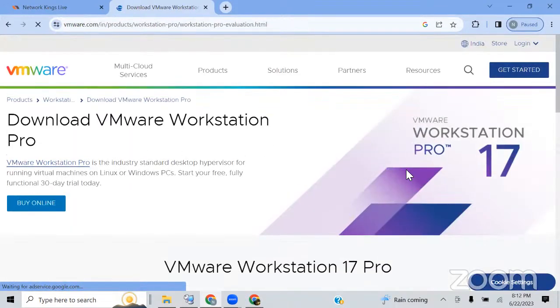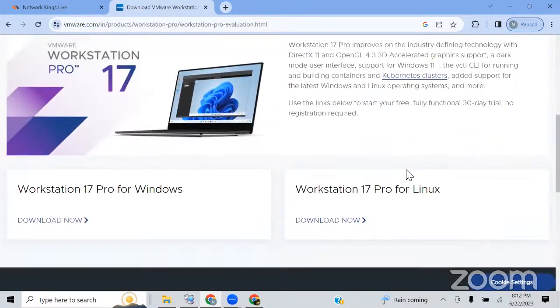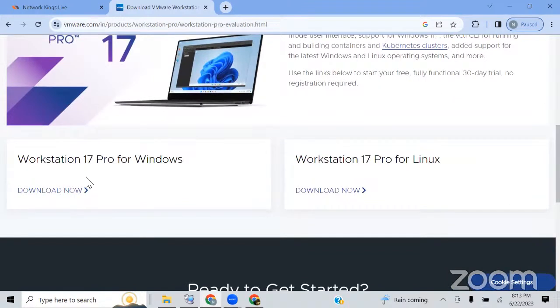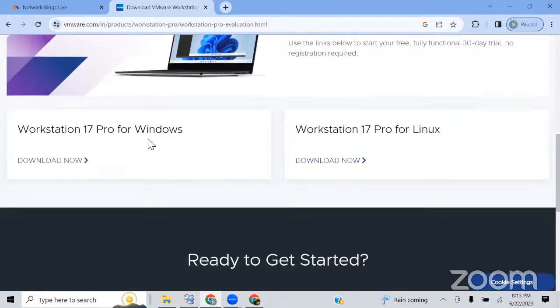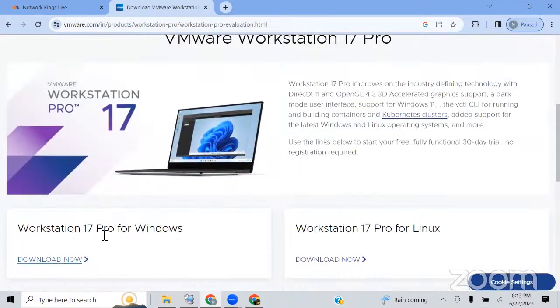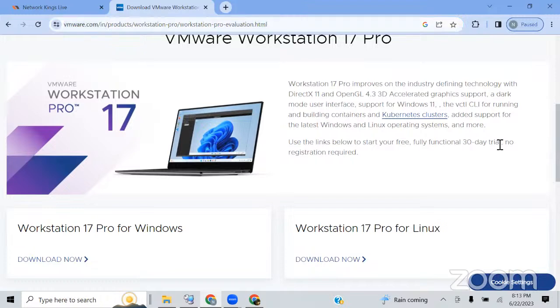For now it comes with a 30-day trial, right? But later on I will let you know how we can activate it. Okay, so this is the tool that we will be using, right? Mostly I'm going to cover all the topics under VMware, but if you want, we can work on Hyper-V also. Okay, so this is the link to download. You have to go to download and then you will be able to download VMware Workstation. For now it will be valid for 30 days, but later on I will give you the activation key and then you can activate it on your laptops. So this is the link I'm giving you in the chat.